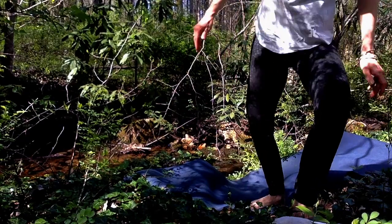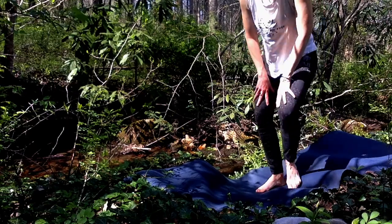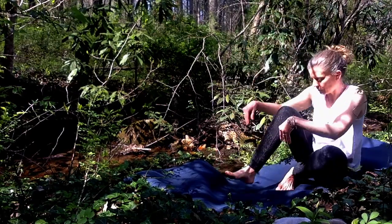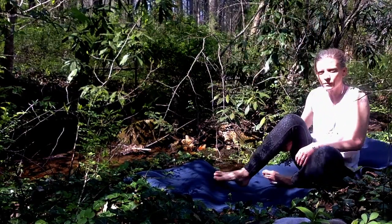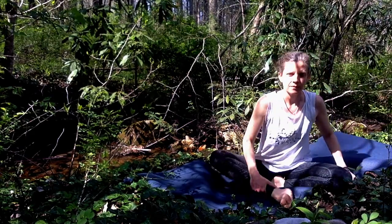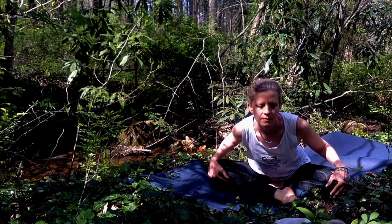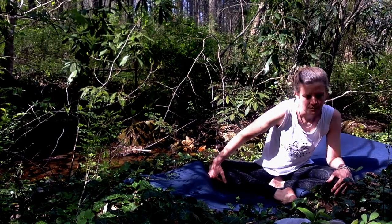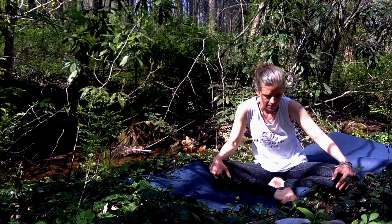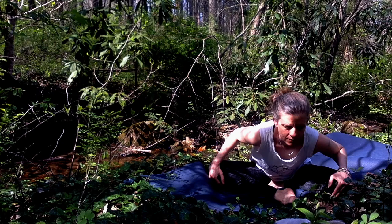Okay. Out of all the dumb places I've put my mat over the course of doing this series, this was the dumbest. Come to cross-legged, and we're gonna do some of these Sufi circles. You're inhaling forward and exhaling back, making circles around your spine. They're not complicated. They don't have to be big circles. They just have to be big enough for you to feel them.